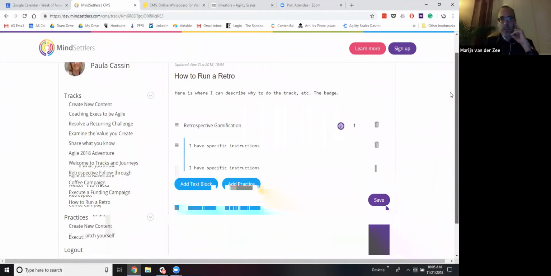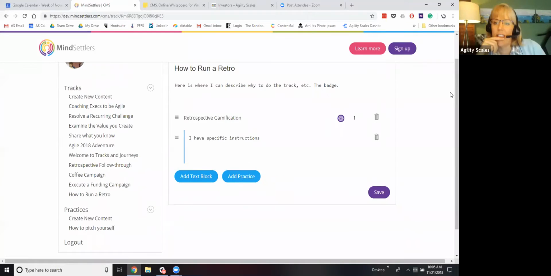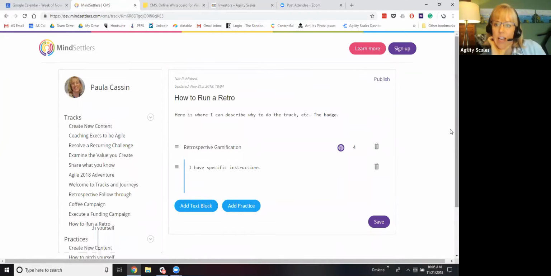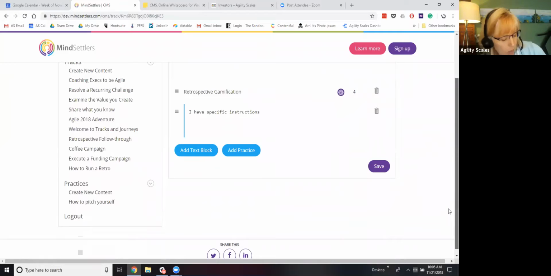Agree. Yeah. So it is there, and then now I can come in and say, oh, actually, I want you to do that 4 times. There's a target of 4 against here. So this is tracks. And you can see at the top here, there's publish. So this track is essentially a draft. It's not published. It's a draft until we're ready to go. And right now, phase 1, it's published.